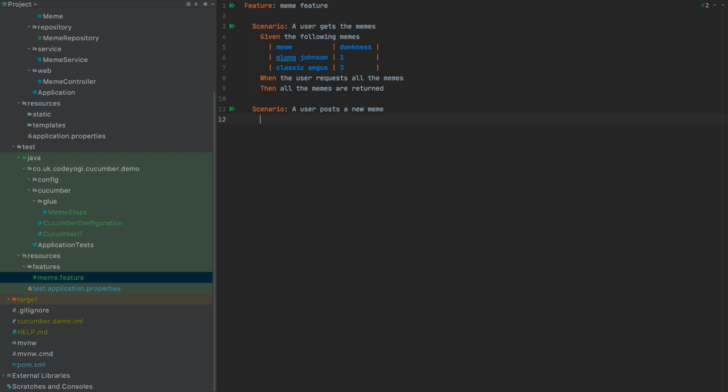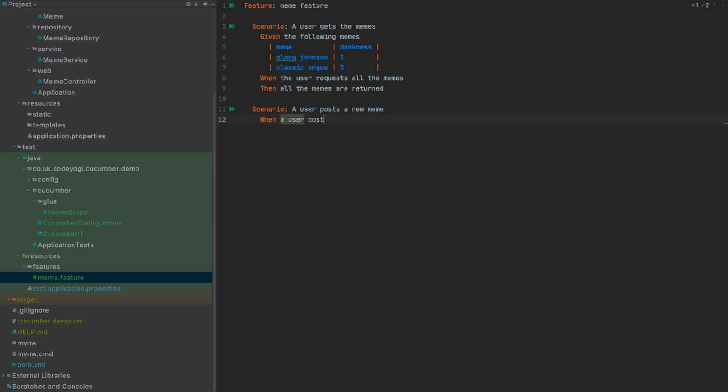So, like I say, I wanted to show you a different way of posting this data. Instead of using this table, you might not need to do that. You might, for example, only have one thing you want to pass in, like one string, and it's pointless doing that. But you can do this with Cucumber. Make sure you get your capitalization right, because otherwise your feature files will fail, and you'll feel a fool.